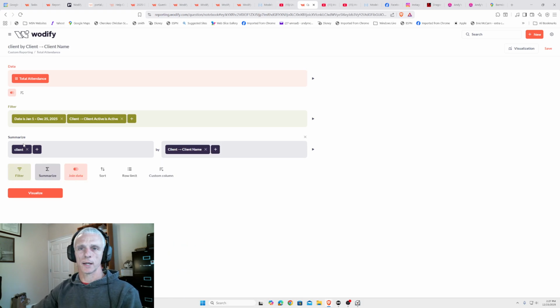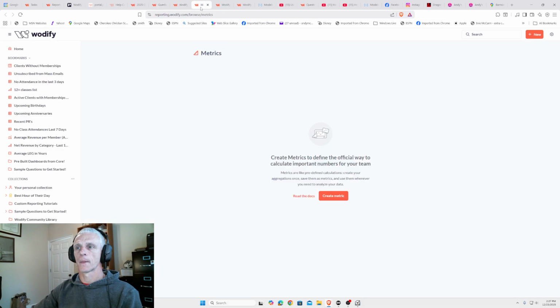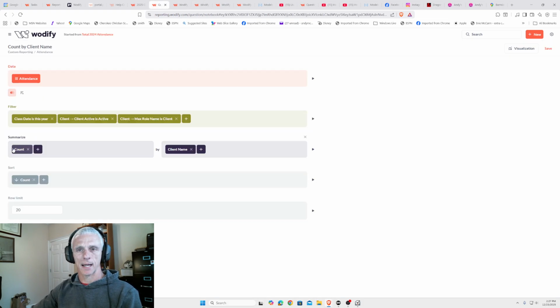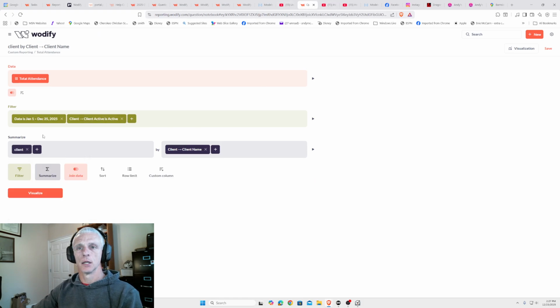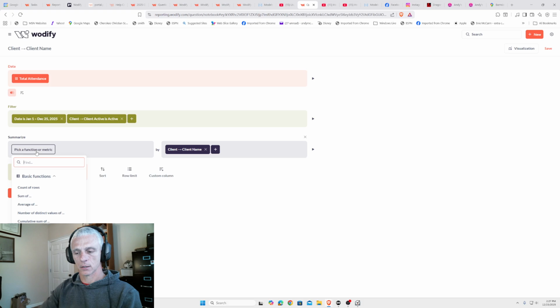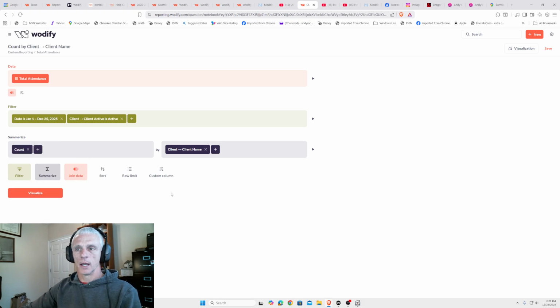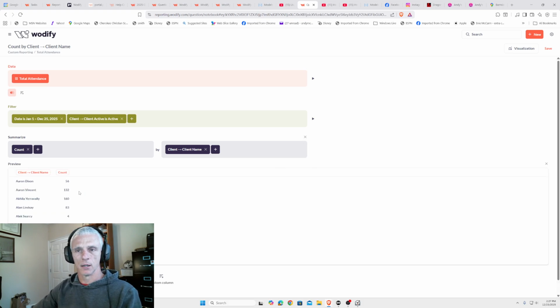Okay, so does it look right? It doesn't look right. It looks a little bit off for some reason. So they got count. Let me just open that up and see what they did. Count of rows by client name. All right, let's go back and cheat and change that. Count of rows. And that makes sense. So how many rows, how many times does Andy show up? And that is this number right here. So if I hit play on it, it should say, hey, these are the times, right? So I can look at that and say, Aaron and Aaron, these are the number of times they've logged in. And this would make some sense based on travel schedule, getting back into the gym, and so forth. Yeah, so that looks good.